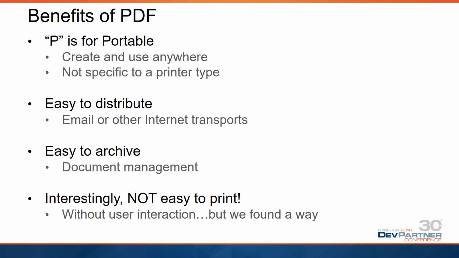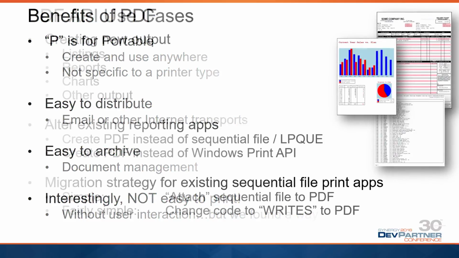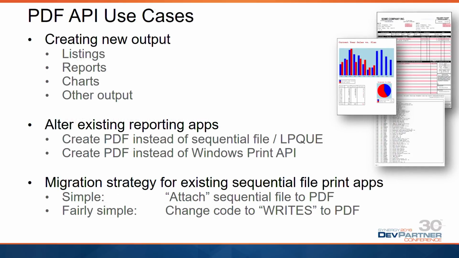Benefits of PDF, it's probably pretty clear. The P is for portable. So it's about as portable as it gets. It's a great way of creating print or report-based output these days and being able to distribute that through email, posting it to websites, document management systems, and so on. I'm sure I don't need to sing the benefits of PDF.